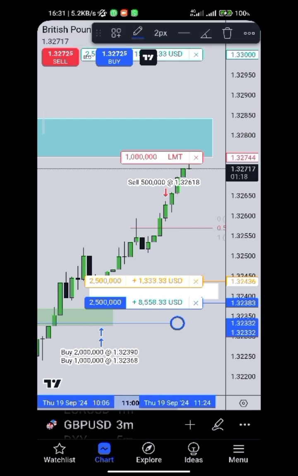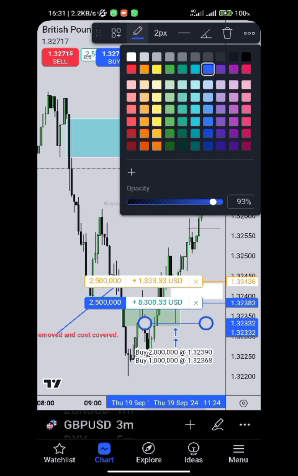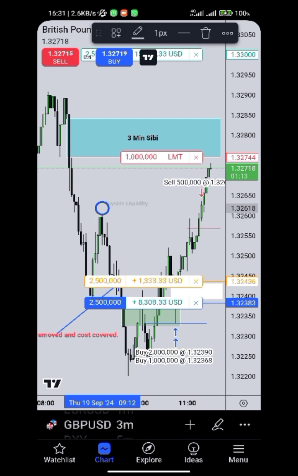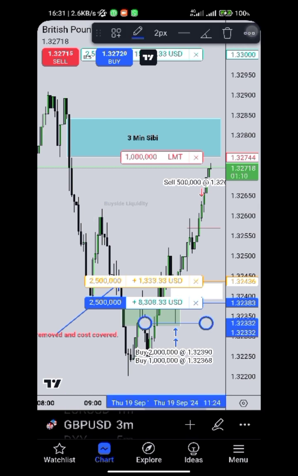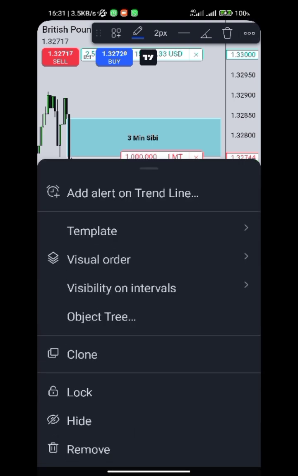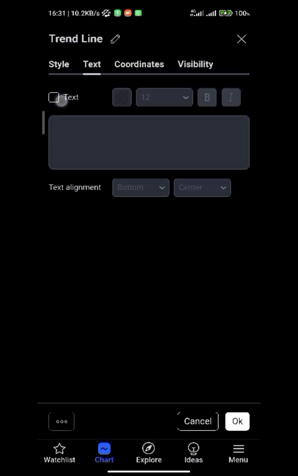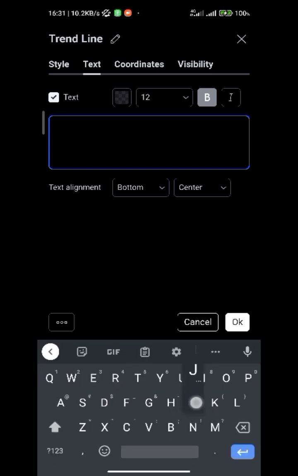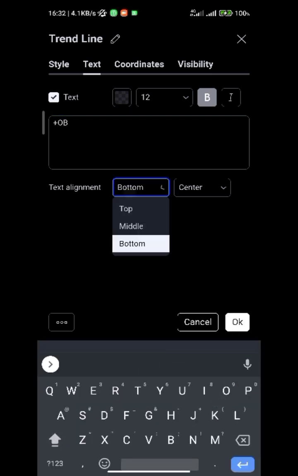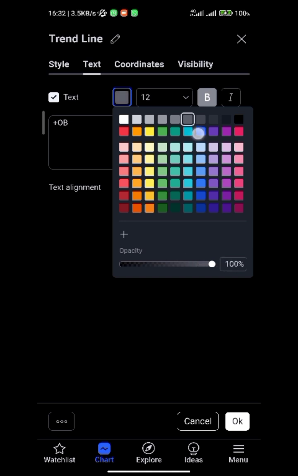So meanwhile, keep your eyes on price, okay? I think we're getting close to that inefficiency here. So that's the order block right there. So that's the same, like name it like a plus hobby. This will be the middle, right. Now let's see it this way.